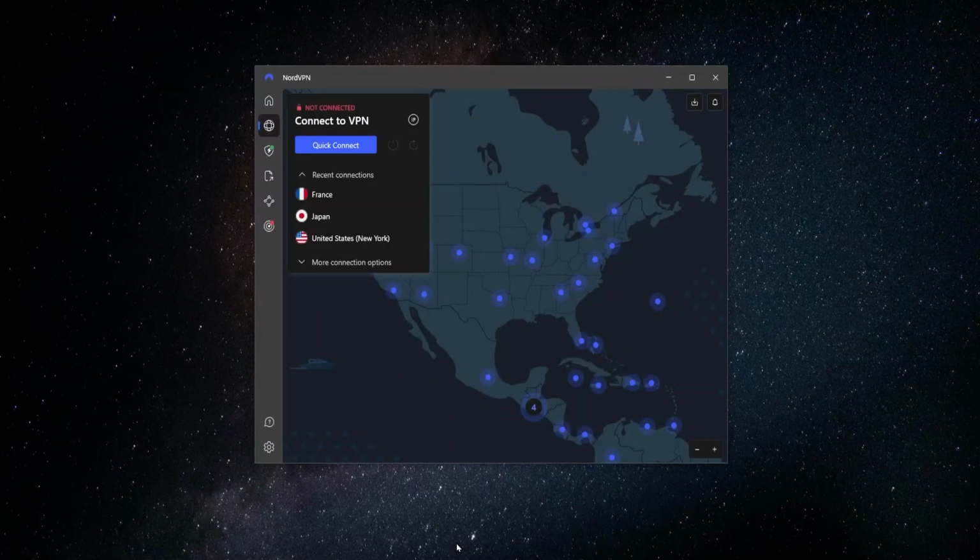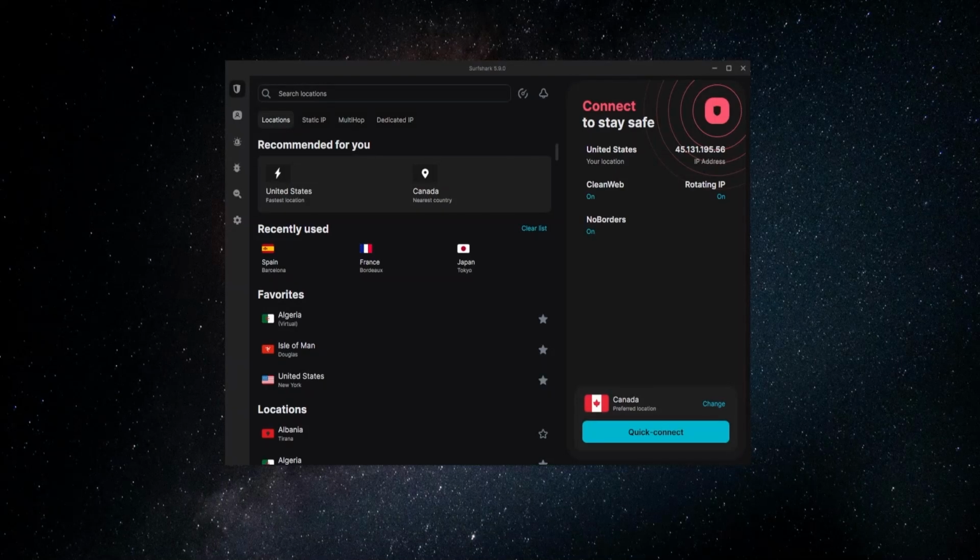However, NordVPN is also a really solid option, and NordVPN has a lot more features. So if you're somebody who wants to try to get the most out of a VPN, then Nord might be for you. And Surfshark is the most budget option here. It comes at the cheapest price, but also has tons of high-level features that you just don't normally see in a VPN at this price point.